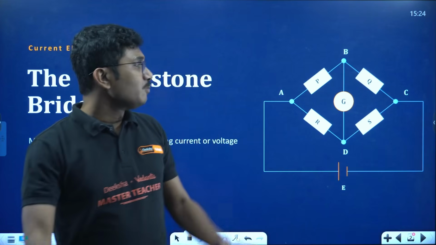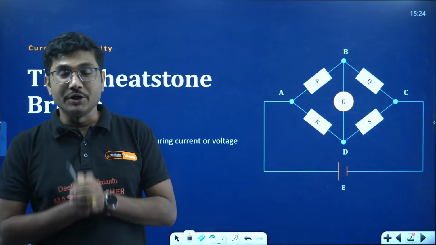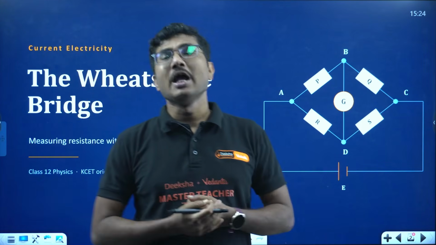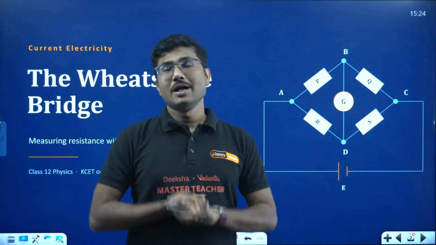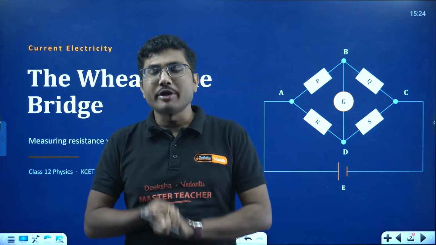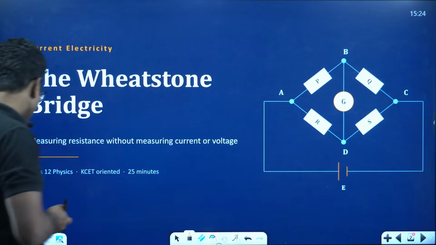So now talking about Wheatstone Bridge, it is a device to measure unknown resistances. Okay, now unknown resistances can be measured using Ohm's law, V is equal to IR. So you need a voltmeter, you need an ammeter. Now why do we not use that technique? So that is one important question that might come into your brain.